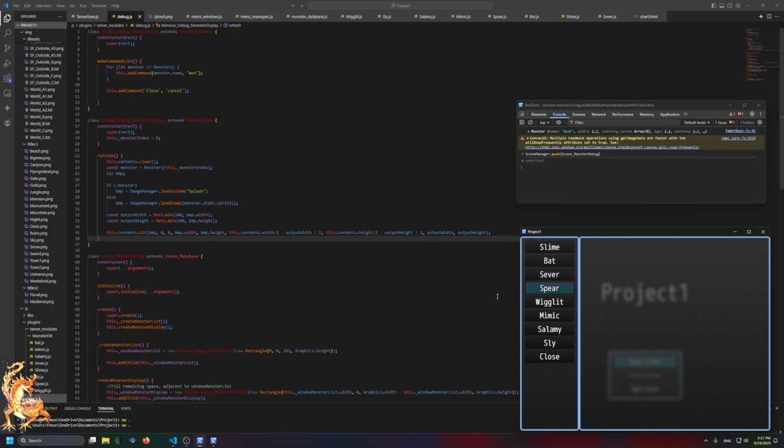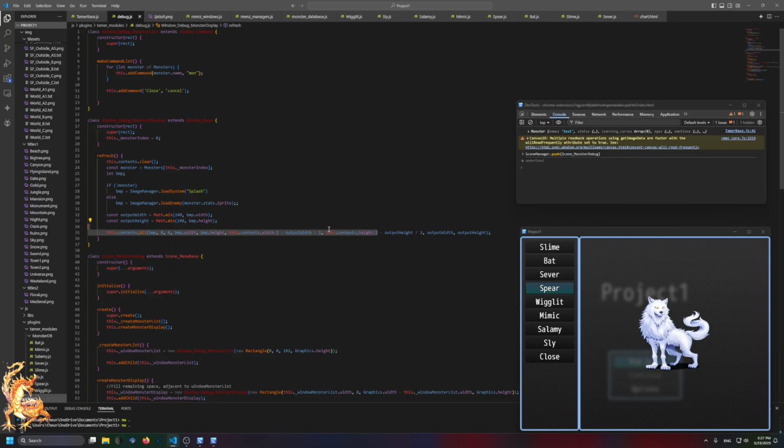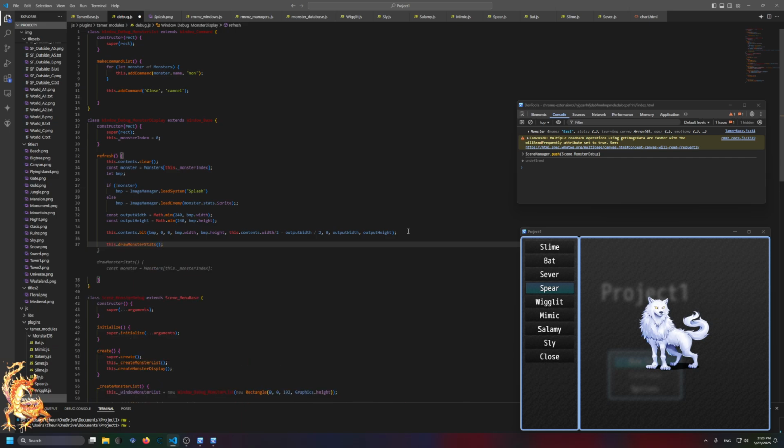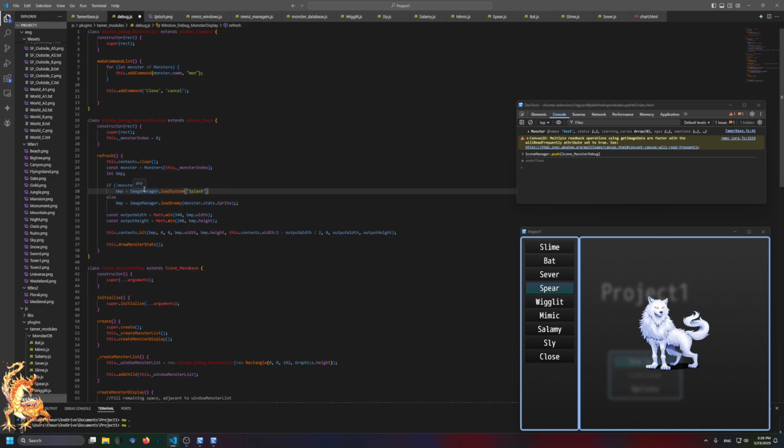Should be centered now. Dude, that is so dope, man. And we can keep this 0, actually. Now for the stats. This dot draw monster stats. Let's just return if there's no monster.